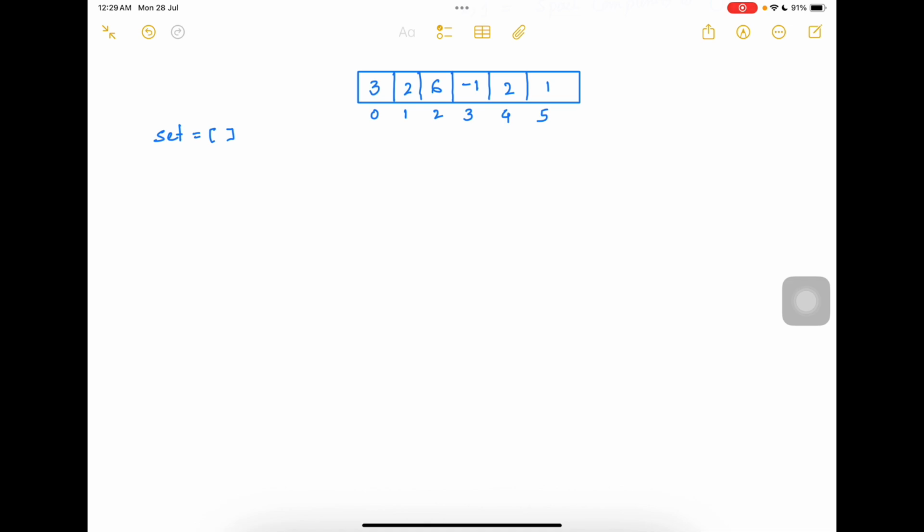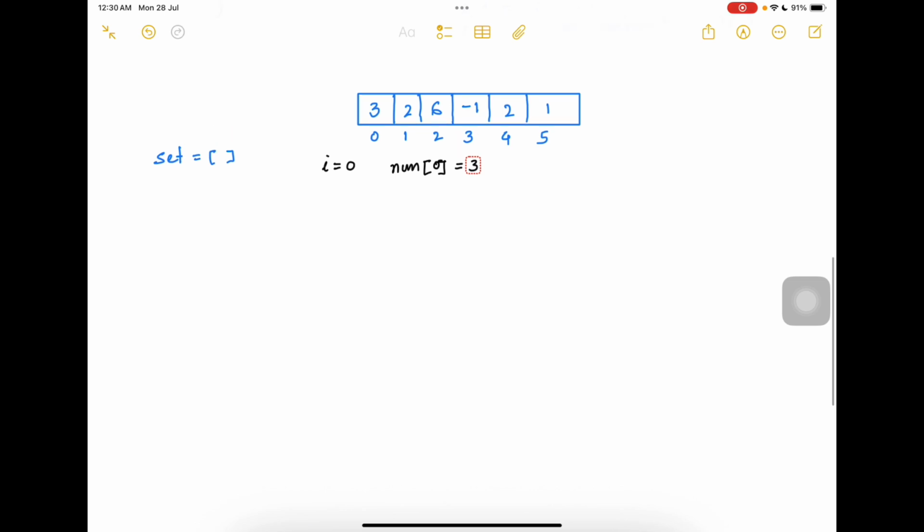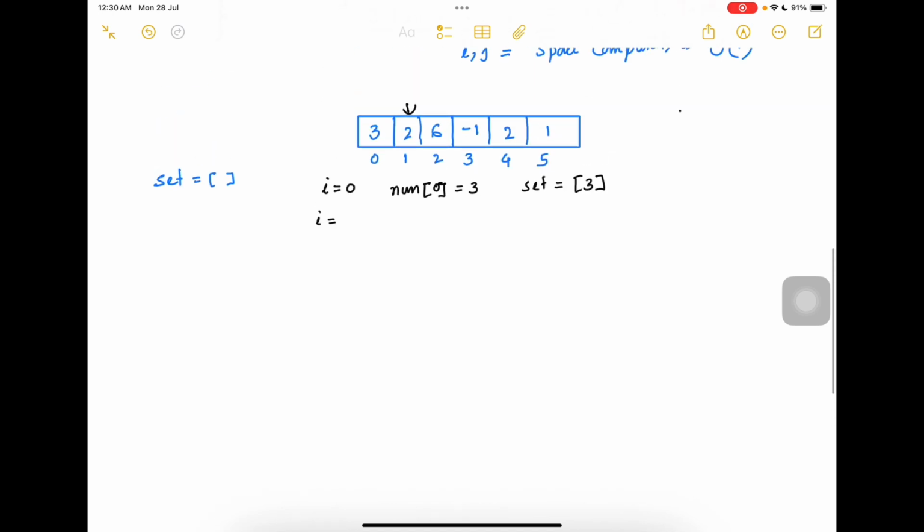So again we'll take one variable i equal to 0, then nums[0] equal to 3. Now we are checking whether 3 is present in the set or not. No, it is not present. So at this stage we will enter this variable into the set as it is not present. Okay, now move to the second variable. Here again i equal to 1, nums[1] equal to 2. Is 2 present in the set? No. Here I'll put it in the set. Now the set will contain two variables. One is 3, another one is 2.